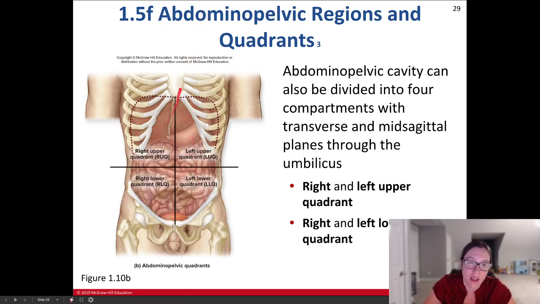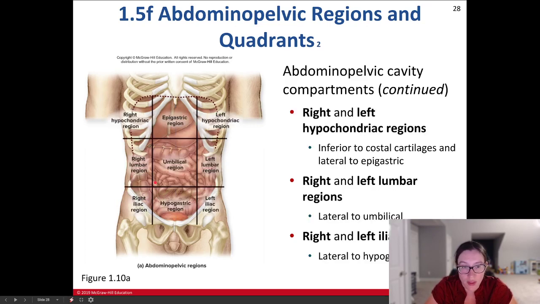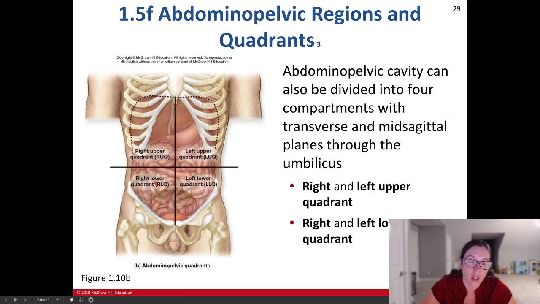All right, next we have the easier one, the abdominopelvic quadrants. This is maybe a little bit more likely to be used. Say you have stomach pain and you call the ambulance, they're going to come and ask where does it hurt? And you'll point here and say the right lower quadrant, or the left lower quadrant. You can localize it to one of these quadrants. It's actually a little bit more common to use this one than these, especially when you're first localizing it. So once again, remember your anatomic right and left.